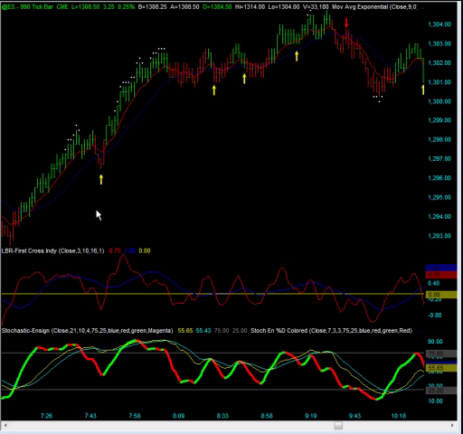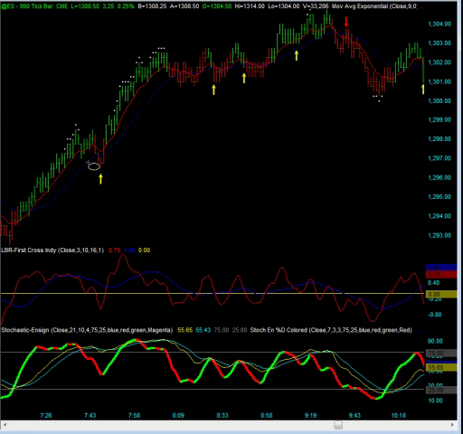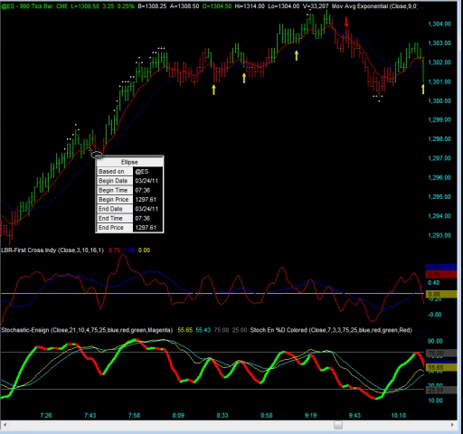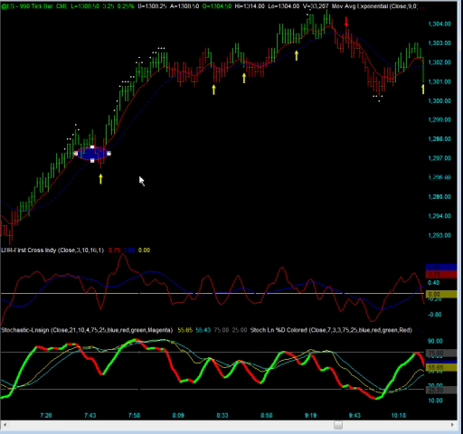So anyway, I'm in Arizona, so my time, I think it's 7 in the morning when the markets start, and I never catch the beginning anyways. But when you see this first cross up, the red crosses over the blue, that instantly tells you, alright, I'm going to look for a buy. So the next time that price enters the sell area, I'm sorry, the buy area, which is the zone between the red and the blue line, I'm looking to buy. So as soon as price enters, I'm buying it here, represented by the yellow arrow.